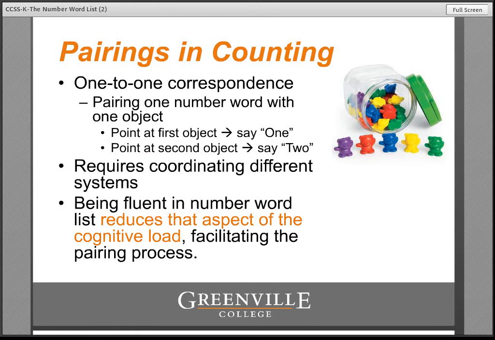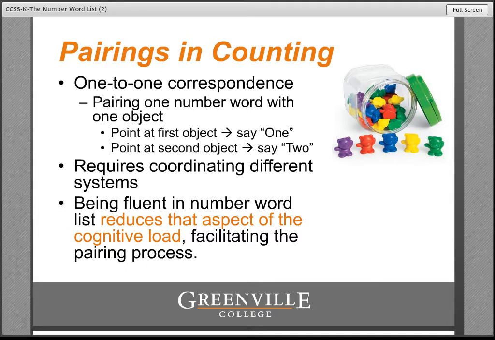Although counting seems like an extremely basic task to adults, it requires a tremendous amount of coordination for a child. Imagine a child counting 5 plastic bears. They have to coordinate a physical pointing motion, pointing at one object at a time and naming one number word. The number word list must be in exactly the correct sequence, and they must name only the one counting word for that object before they then point to the next object and mentally process what the next word is in the sequence.